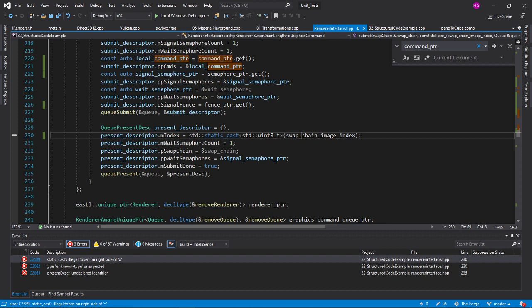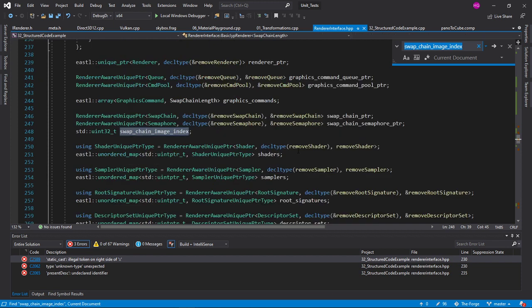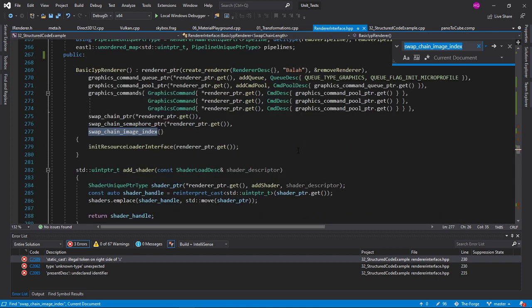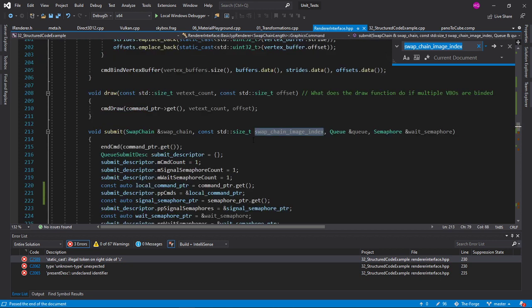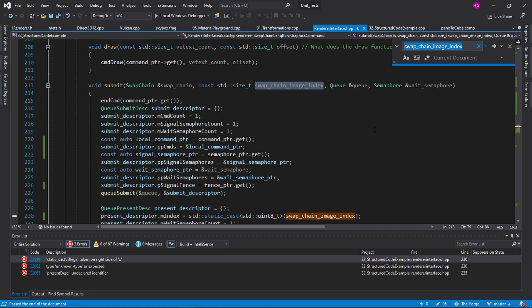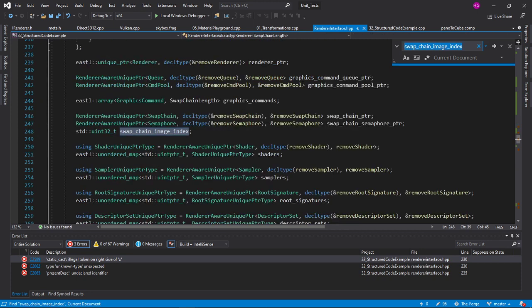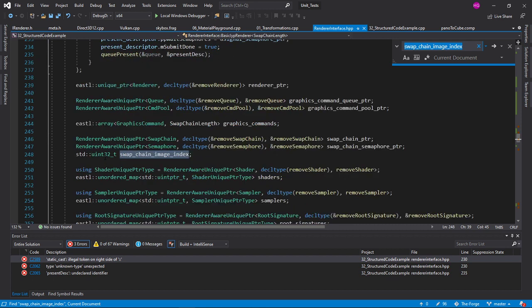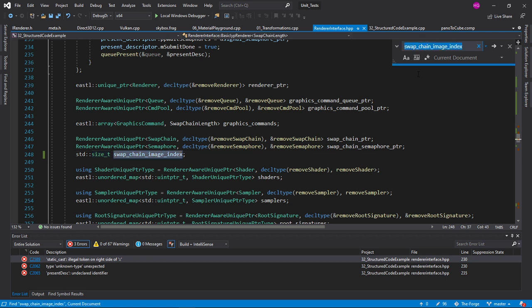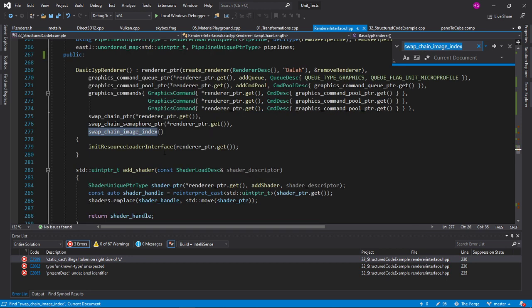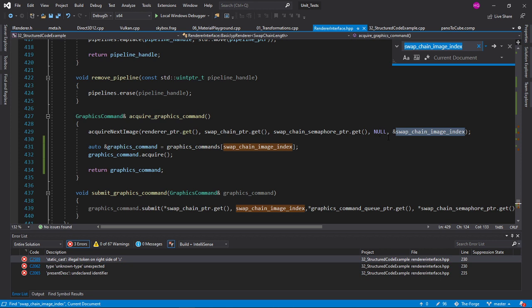I'm having an illegal cast here. What is this? That is uint32, which should be size_t to me. To me, this just looks like size_t. And we have multiple definition of this. Okay, okay, I get that. Firstly, I'm going to make this size_t. Alright, now that we're done with that, let's see. Alright, that is alright. This here.